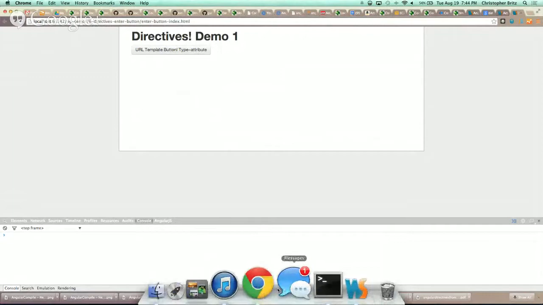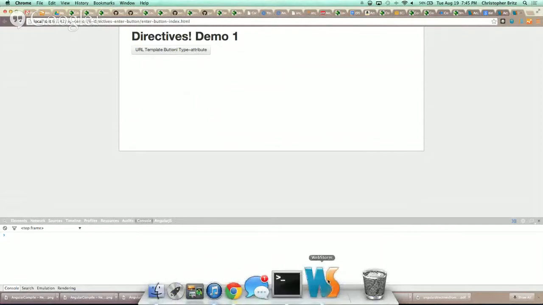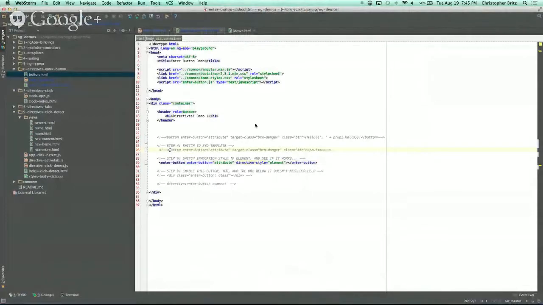So yeah, I don't know if that confused you more since I had to go back and forth with this full screen thing, but that is in a nutshell how isolate scope works. You can just encapsulate your local scope even more so.